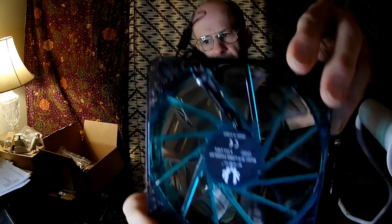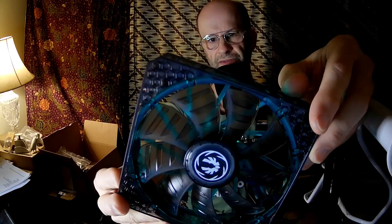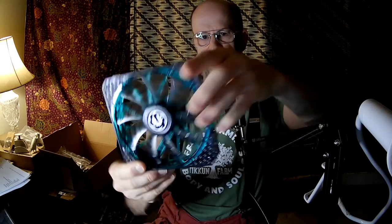This is what it looks like. Notice the interesting hexagonal appearance on the corners. There are two sets of holes here — at about 125 and 105 millimeters — so you can use this in a mounting position for a 120 or a 140. It's got that honeycomb appearance on the eight corners, which is a signature thing with their fans. The fan blades have protrusions on both the concave and convex sides.